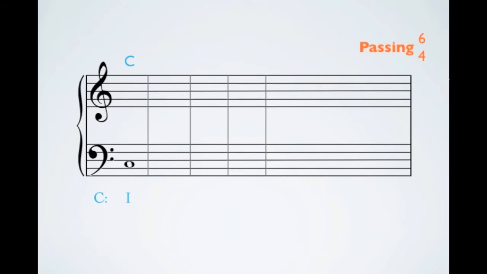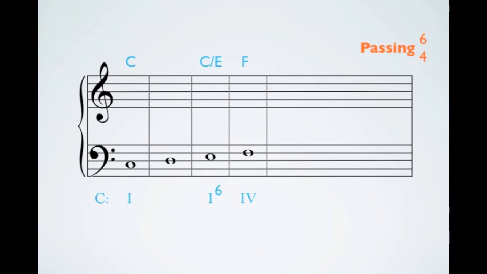First, the passing 6/4 chord. Say we want to connect our 1 chord with our 4 chord and allow our bass line to proceed melodically, stepwise. We already know how first inversion chords can make this easier. But also second inversion chords can afford us the same opportunity. Here we're using a second inversion 5 chord, allowing our bass to be more melodic as it passes through, continuing by a step in the same direction in which it was approached.